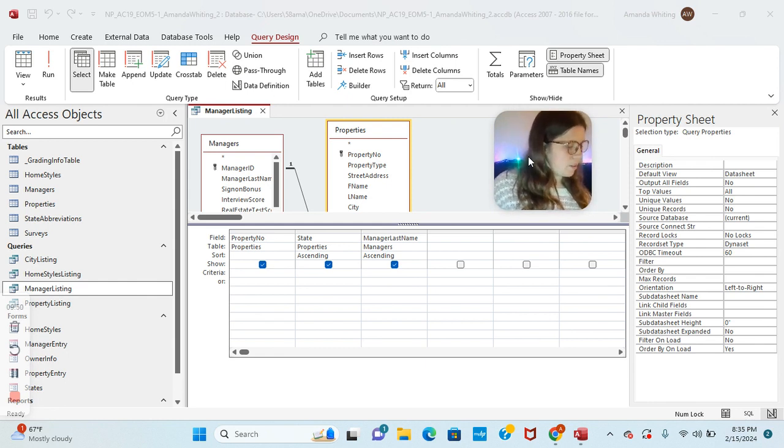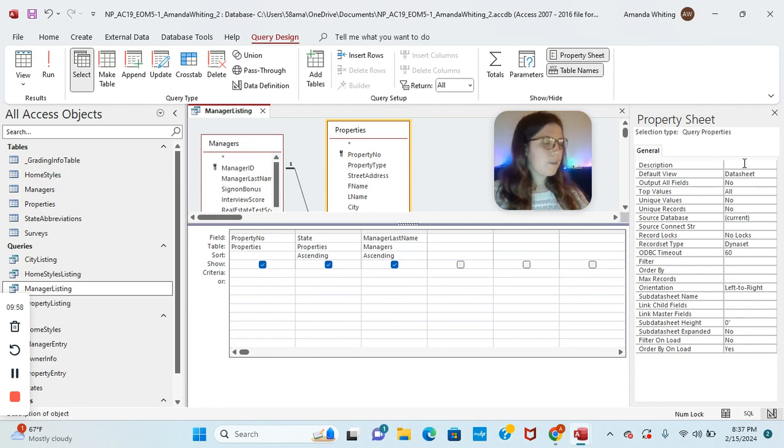And next we are going to be adding a description. So now we can click description, type it out with me: properties by capital M, manager, and capital S, state.